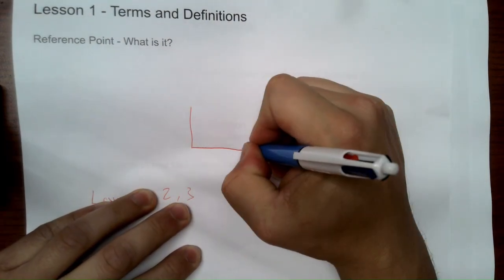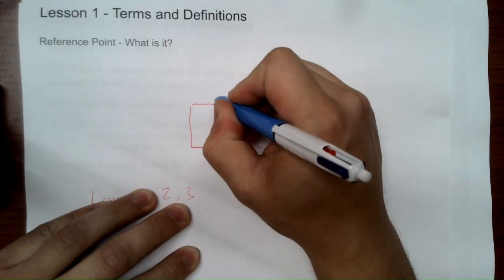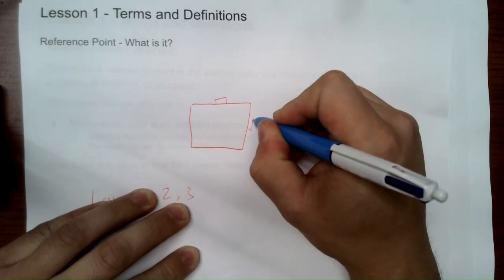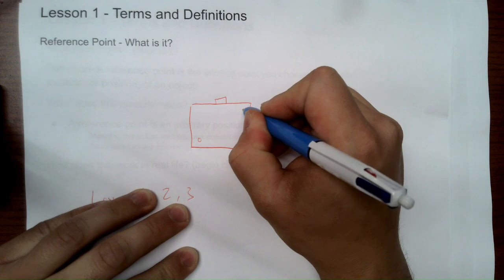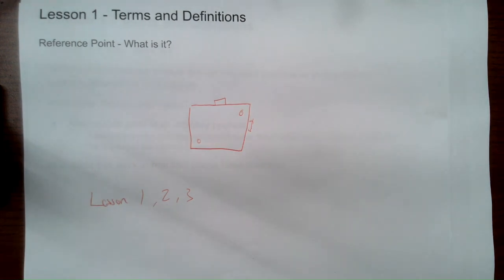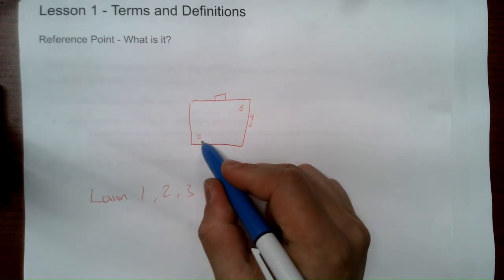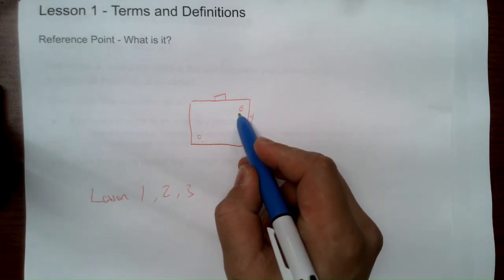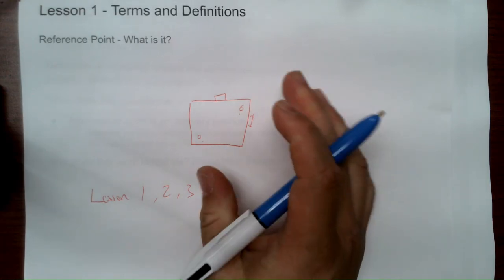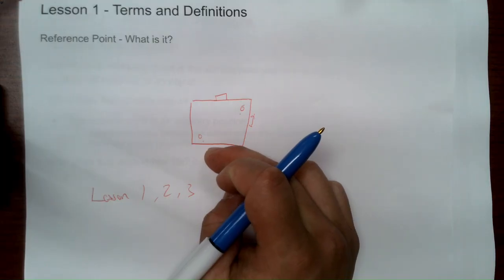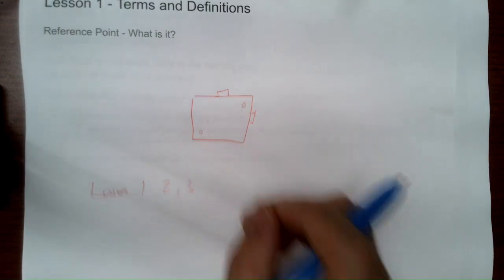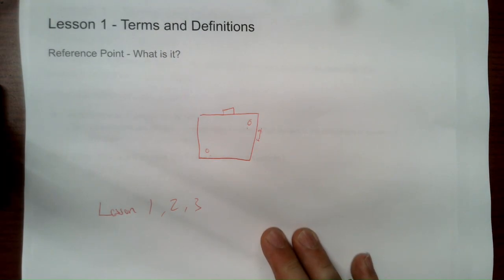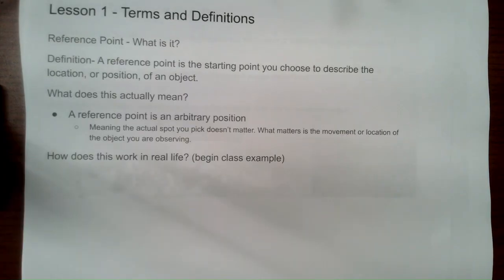Reference point. What is it? So, if you're in a room, let's say you have a door here, windows on this side, you're here, and another person is here. If you want to describe your location to a person here, you need to have a reference point, a way that this person can know where you are in relation to the window, the door, or the room. I know it sounds a little complicated, but we'll try to break that down as best we can.